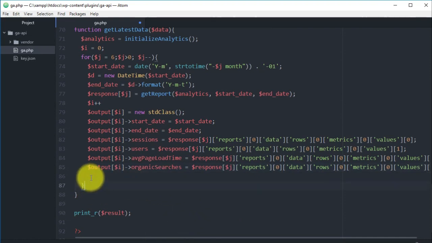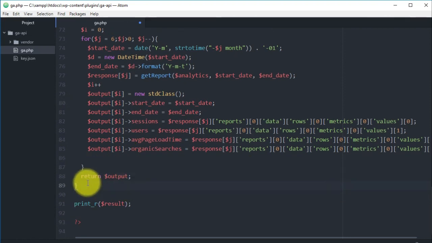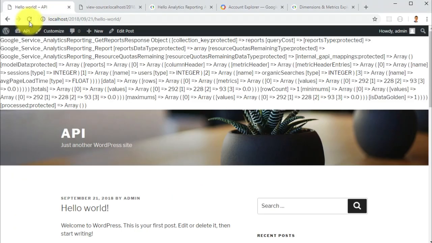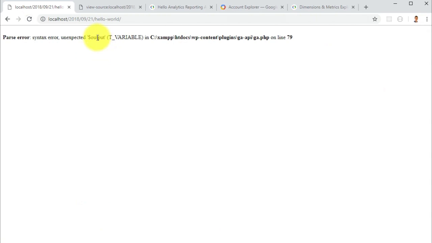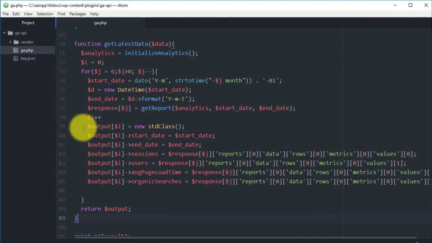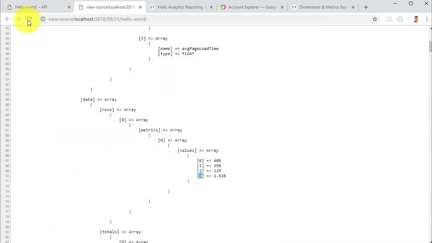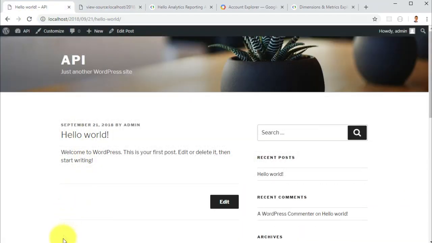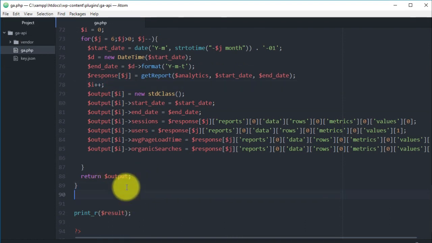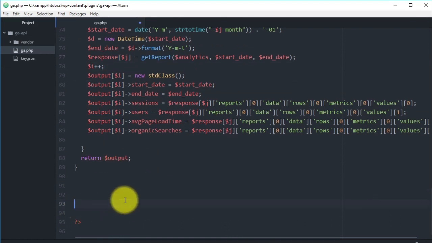Okay, and then after this we should just return the output. Let's say we go back. If we refresh this page, we get output error 79. Oh, I didn't respond. I forgot about that. So we don't get any errors on the website, which means everything is good. We didn't call yet these functions, but we're gonna call them now. Let's remove this printer from here.